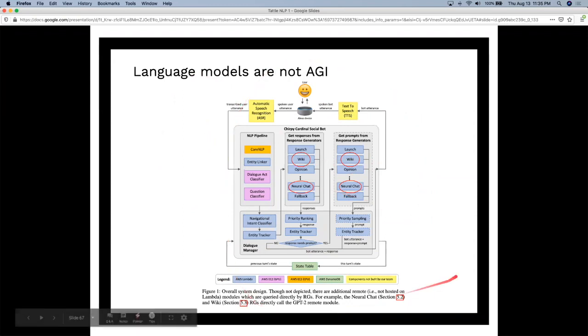It requires this entire peripheral system around it, and those are not trivial on their own, right? So the language model is just a part of the solution for all these kinds of software or problems, and it's not AI or AGI or whatever people claim it is. Here, by the way, they were using GPT-2, so it's not something like a toy. They were using the bigger GPT-2 model. And still, they did not win. So it tells you that it's not everything.